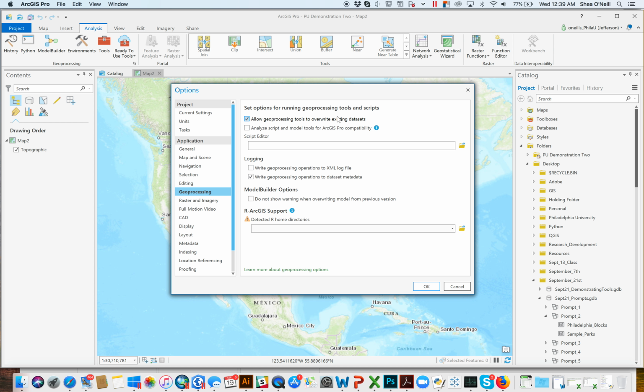I call this the 2 a.m. option. I'm doing work and I keep running the same thing over and over again. You may just want it to save over what you did before because what you did before is not relevant. If you don't have it clicked, it won't let you save over old copies. So it's just good to have that kept on. Always also good to have logging on. That just means you can quickly check on a log history of what went wrong or what went right with a certain tool.